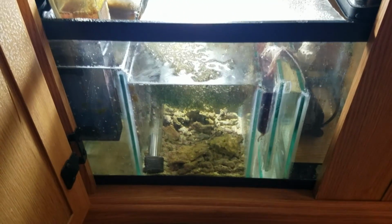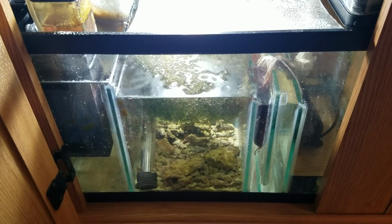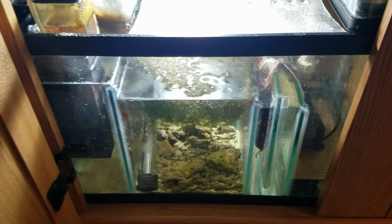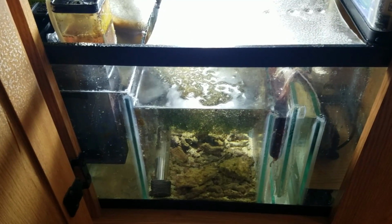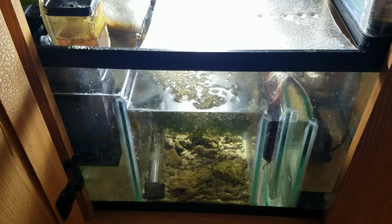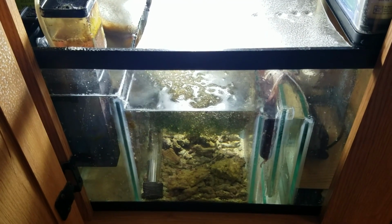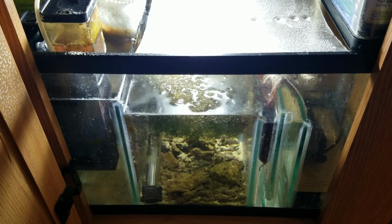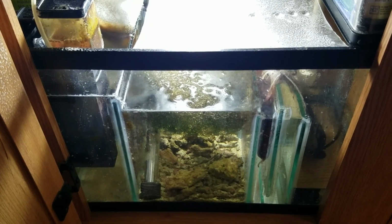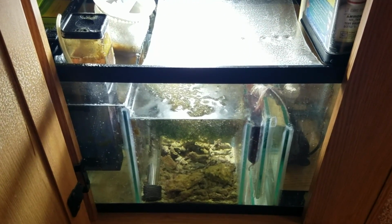So the first thing you want to do is top off your system. You want to make sure your salinity is where it should be before you move everything, because essentially you're going to be separating your display tank from your sump. During that time when you don't have your system up and running, you want to make sure your salinity level is where it should be, so all of your creatures and things in your main display tank are as comfortable as they can be given the circumstances. So I'm going to fill this guy up and then we will go from there.